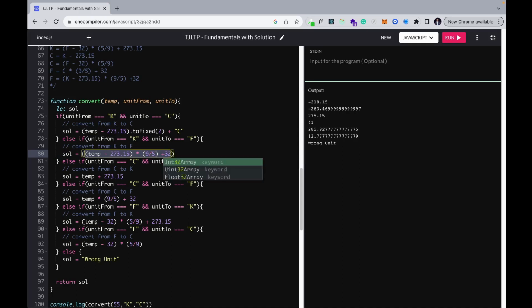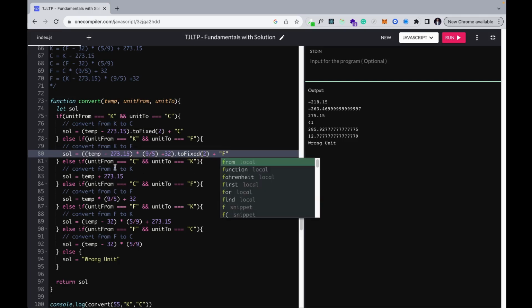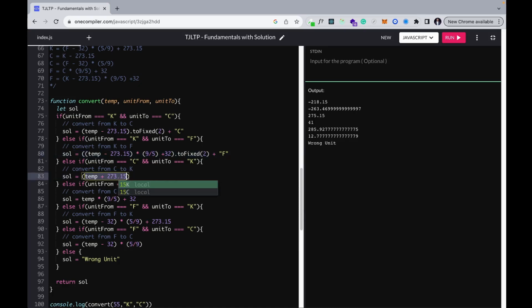Let's wrap this. Let's do the toFixed here. I'll just copy it. And then plus the unit 2 is F. Same thing here.